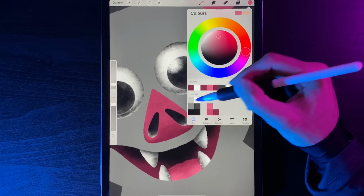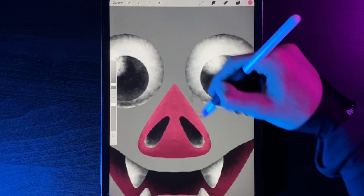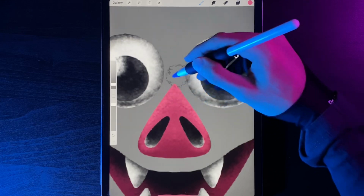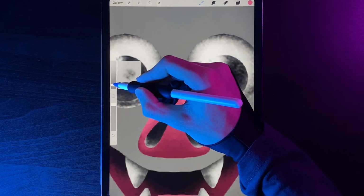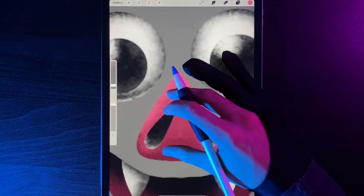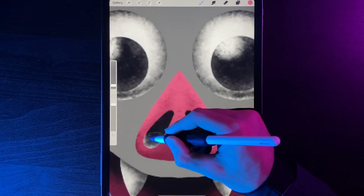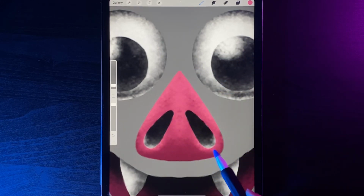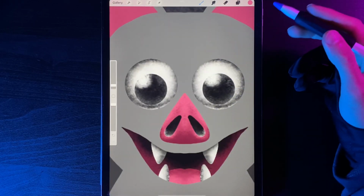So let's switch out to the light pink again. All those highlights are coming from the top, so we can really brighten up these top edges on either side. And then I'm sort of pivoting my hand, shout out to Ross, and then bringing in that extra colour as I bring it into the centre of the nose. Reduce the brush size down even smaller to about 1%, I think, just to be a bit more accurate. And then the other thing we'll do is we'll add in a little bit straight down the middle, like so, but also a little bit around the bottom edge here of the nostril, and then fade that up and out. Now that will just give you a little bit of a highlight there and just give you that curvature look to everything. Now it's up to you how harsh or light you want your highlights and shadows to be.